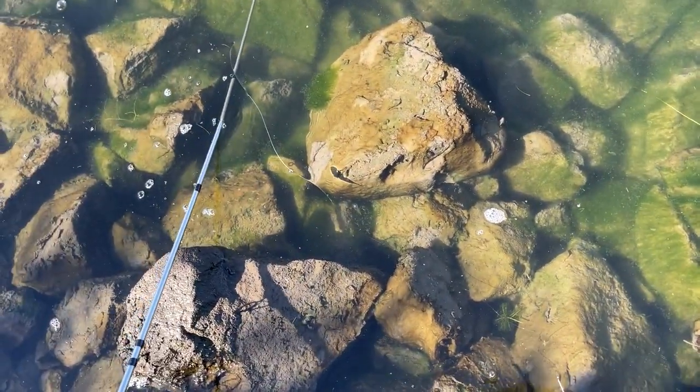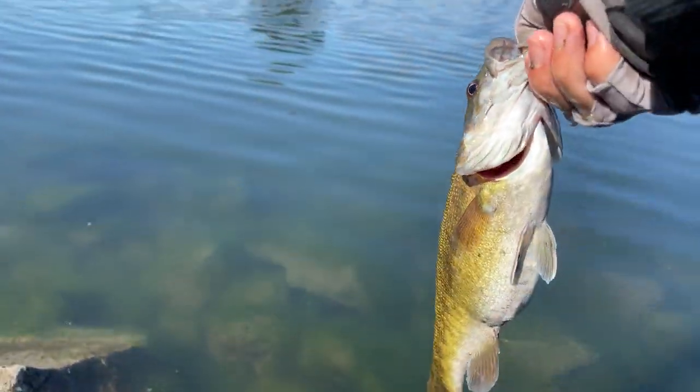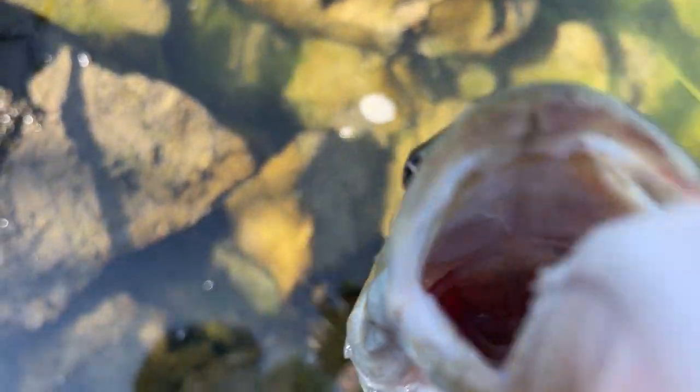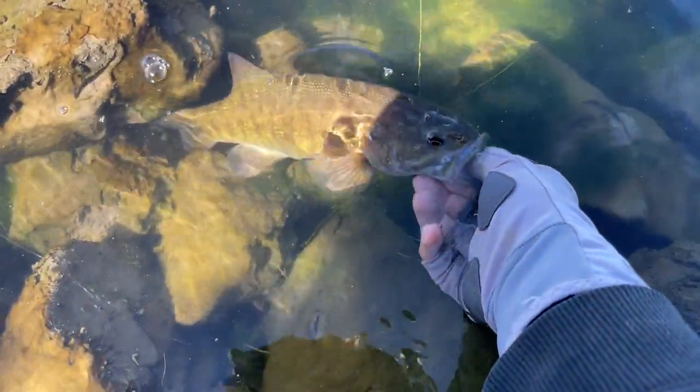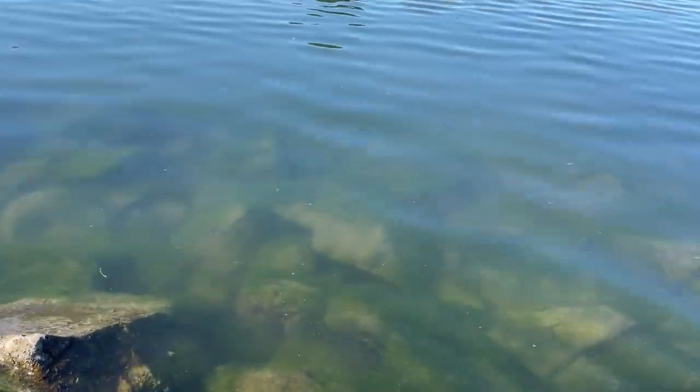Okay, let's let this little guy go. This is a very good size. I mean, look how fat he is. He even has a little crawdad down his mouth. I don't know if you guys can see that. But beautiful smallmouth on the fly and see. Let's let him go. There he goes.